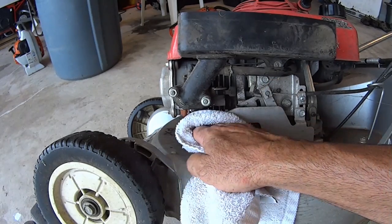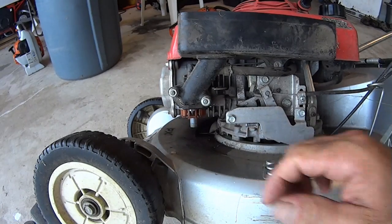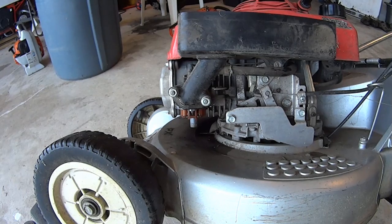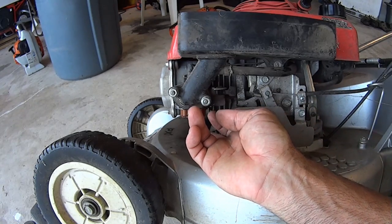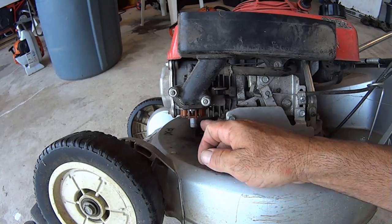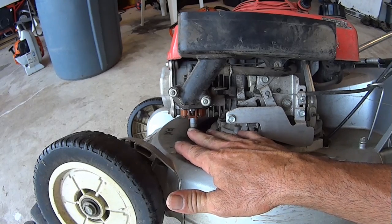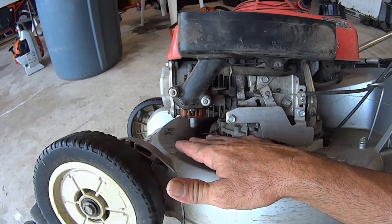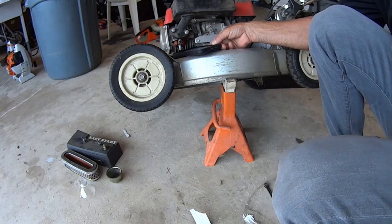So now the question is, how bad is it up here? And do we have the problem? So I might end up having to either use a mirror to look up in there with the light, to see if there's a jet in there. There probably is a threaded jet. There might be, might not be. I'm not sure. Some machines have them, some don't. If that's the case, we got to take the carburetor off and get up in there. So let's check it out.